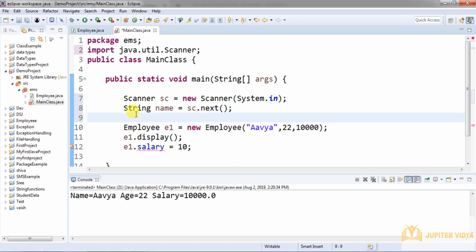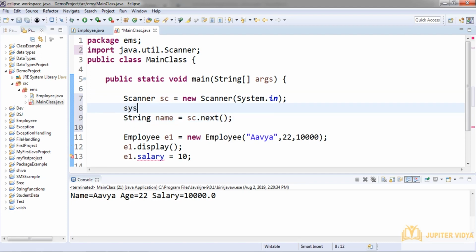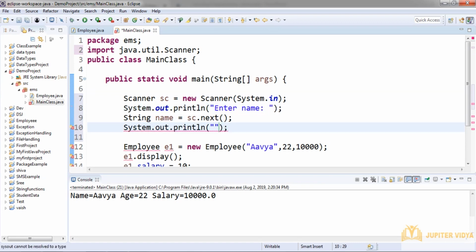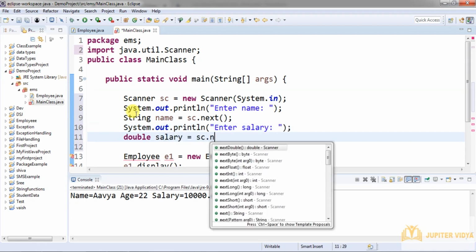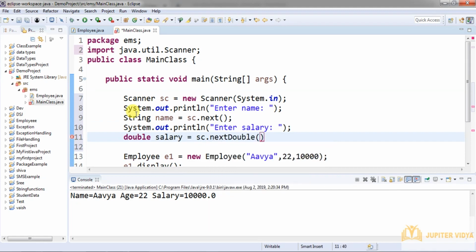Now before that, of course, I have to print a message. So I'll print enter name, enter salary. Salary is a double, so here you have to use the nextDouble function.